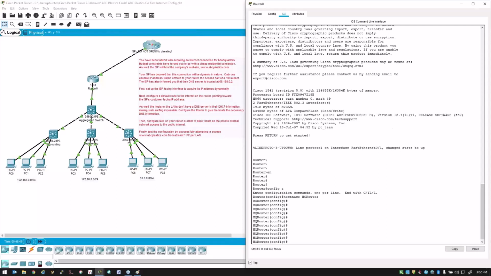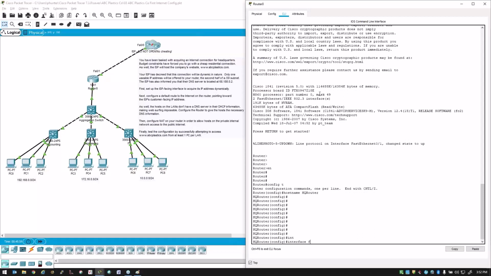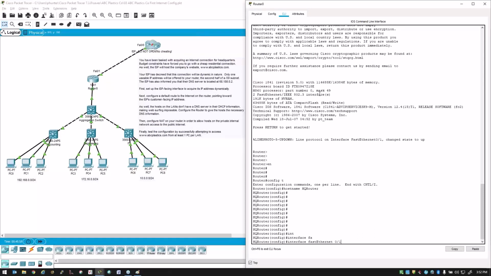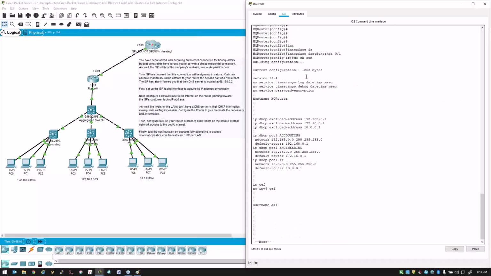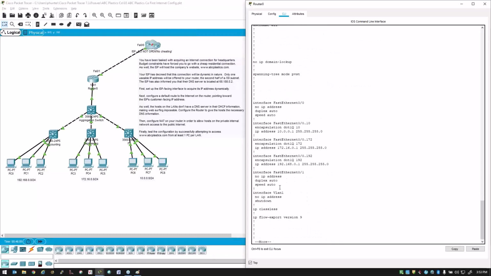So we are going to configure again. Recall that we are plugged into the internet on fast Ethernet 0/1. So I'm going to say, hey, I want to configure interface fast Ethernet 0/1. That's the one I'm interested in. If I do a show running configuration right now, we can see that fast Ethernet 0/1 doesn't have any real configuration on it. There's no IP address. It's just automatically set to do speed and duplex, which are physical interface configuration settings. We won't talk about those here, but basically this is about as generic as your interface can be, kind of out of the box. Doesn't know anything, doesn't do anything.